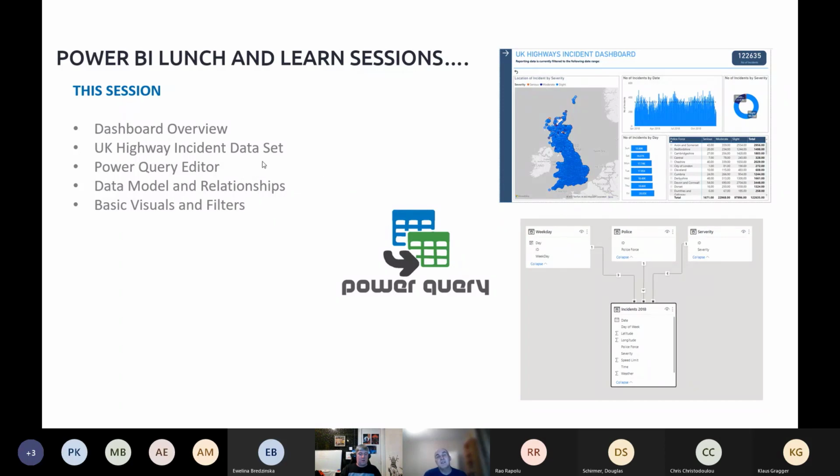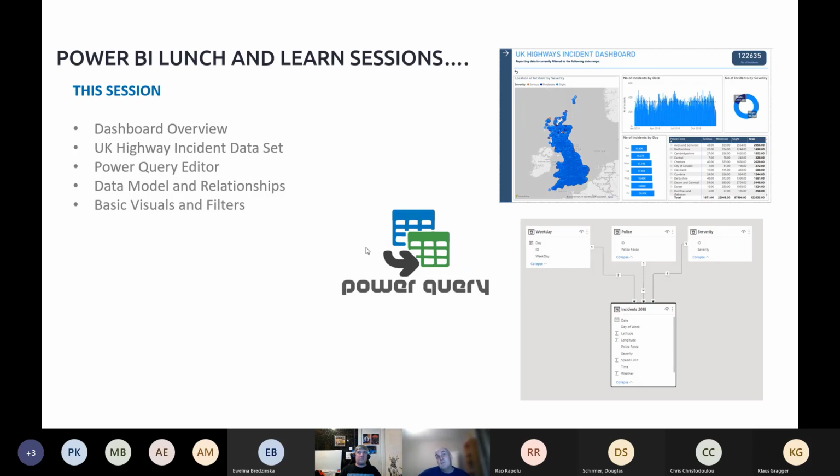We're going to have a look at the Excel sheets. It's important to understand your data. We've got 2 data sets that we're going to look at. This dashboard is a highways incident dashboard in the UK. It monitors road traffic incidents by location, by severity, and by police force as well. So we'll be building a nice dashboard that relates police force information with road traffic incidents by date and by severity. It's quite a simple dashboard, but it looks quite good. I quite like it, and it's very similar to the one that I did in work for the fishing vessel information.